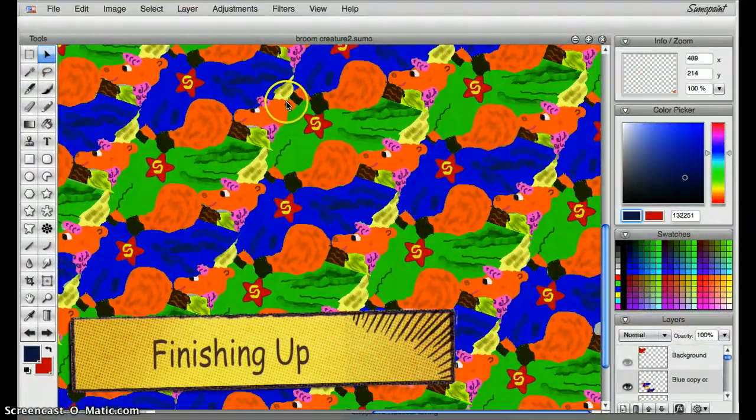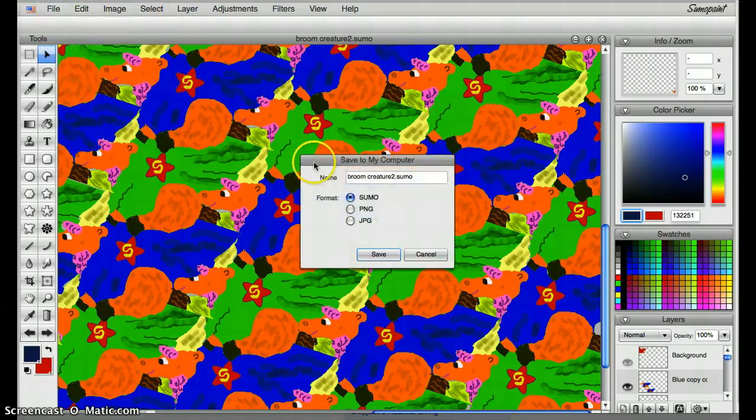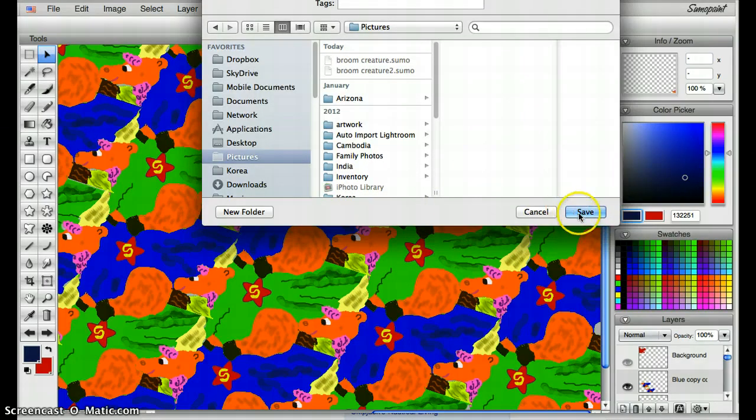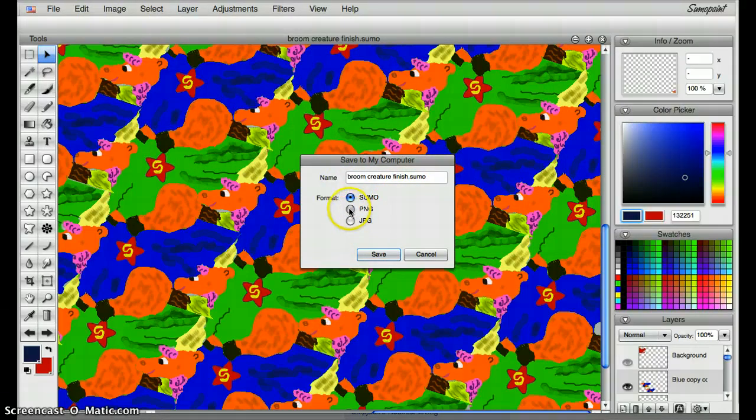I have now completed my whole page. It's just fine to have some of your layers going off into the outer parts of your page. Now what I will do is save again, and I'll finish it, save, and I'm also going to save it as either PNG or JPEG, and that way it's a lot easier to save elsewhere.